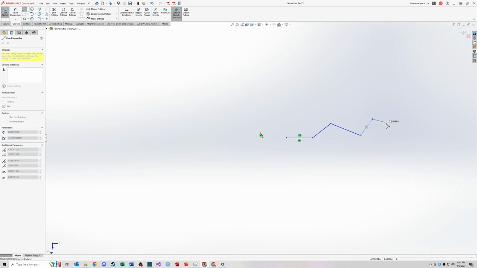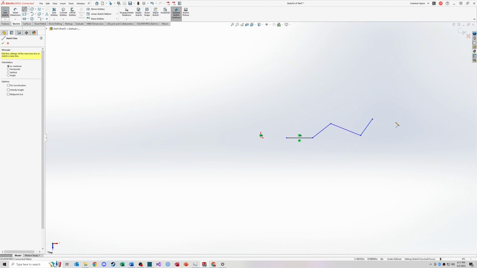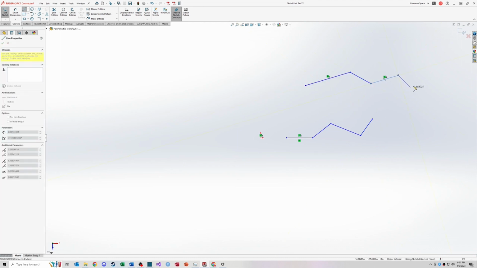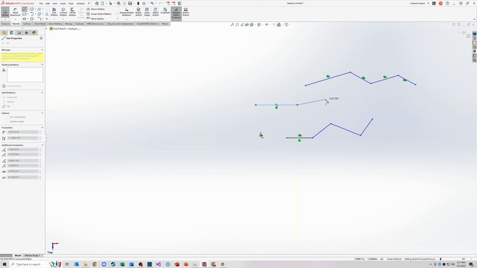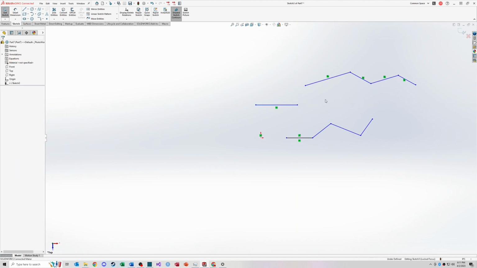And the line command will just continue like this, where you can keep adding line segments to it. The way you can end this is I can double click, and that will end that line segment series, but it still has the line command going. So now I can start new line segments up here if I wanted to, and then again double click to end that. Or the other thing that you can do at any time is just hit the escape key, and that will end the line command altogether.